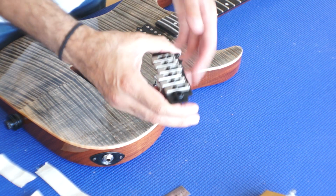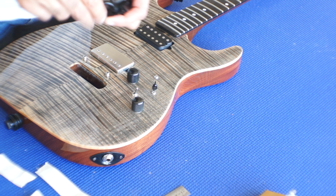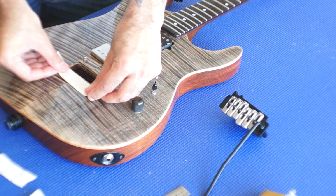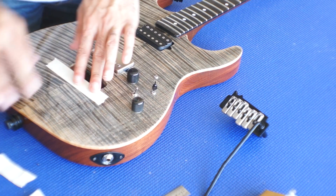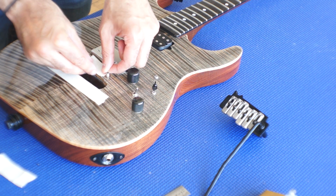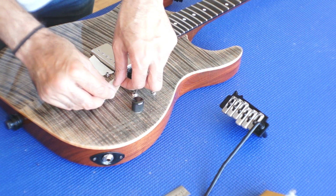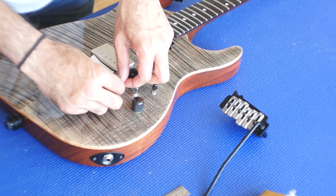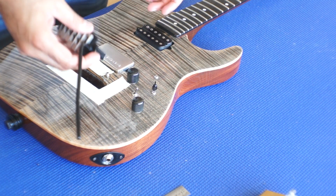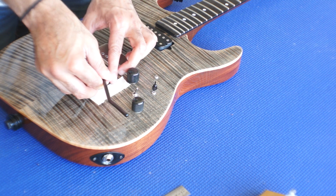And now the bridge. Just gonna put the bridge on. So gonna pop the arm on because I may need that in order to just pull the bridge back when installing it. Now before I do this, because of the finish, I'm just going to put some masking tape. And this is a couple of layers of masking tape, so it's quite thick. Just on the back and the front. Actually, I've got a little bit left, so I'm just going to pop this here. Just so that if I do pull back on the bridge, it's not going to scratch the surface or anything like that.